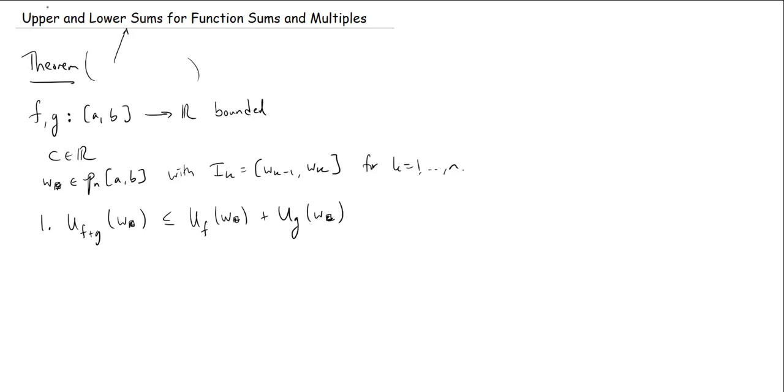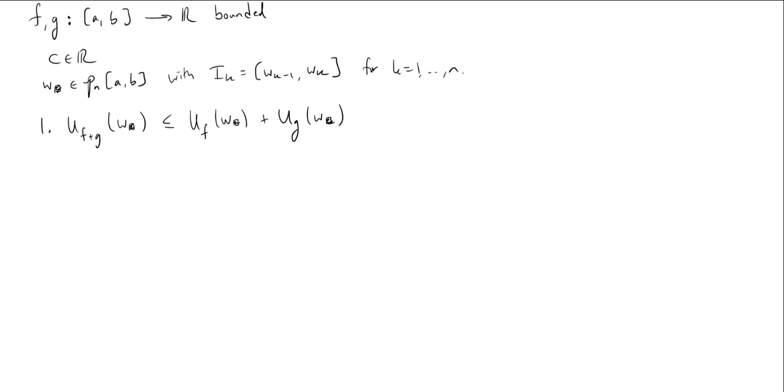And this actually causes some confusion. A lot of students write that these are equal to each other. They're generally not going to be. And in the argument as to why this inequality is true, you'll see why we're only going to get an inequality, not an equality. All right, so let's do the proof here.